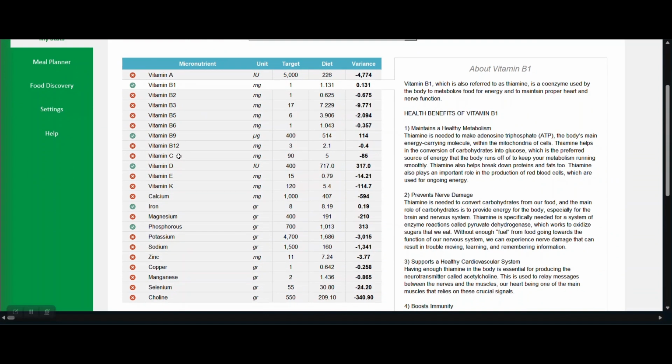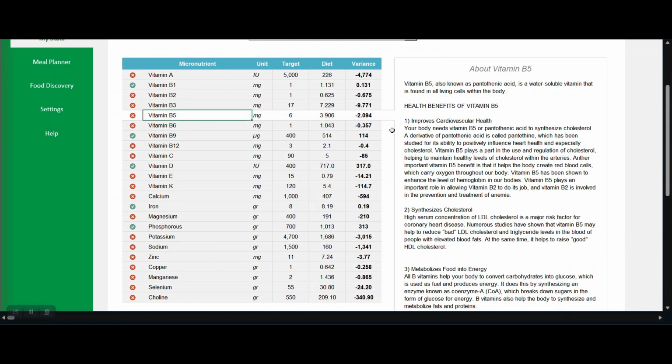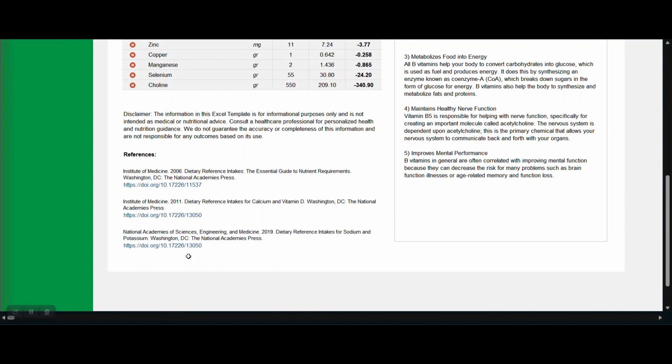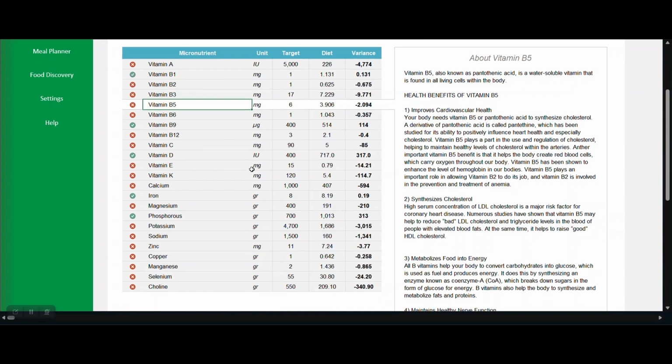And finally, you have the micronutrient analysis, which again does the exact same thing as macronutrient analysis. It shows you all the nutrients here. And the interesting thing is you can select different ones, and as you select, it will show you some key information that I researched and I added, and I also have here the references for not only the values or the information you have here, but also the values on the target that normally depends on your age and gender. But you have here the target, you have here what your diet is giving you, and again, it's giving you the variance. What it also gives you is what are the micronutrients that you're currently lagging or meeting the daily required needs. And you can see here through this cross or this check mark.